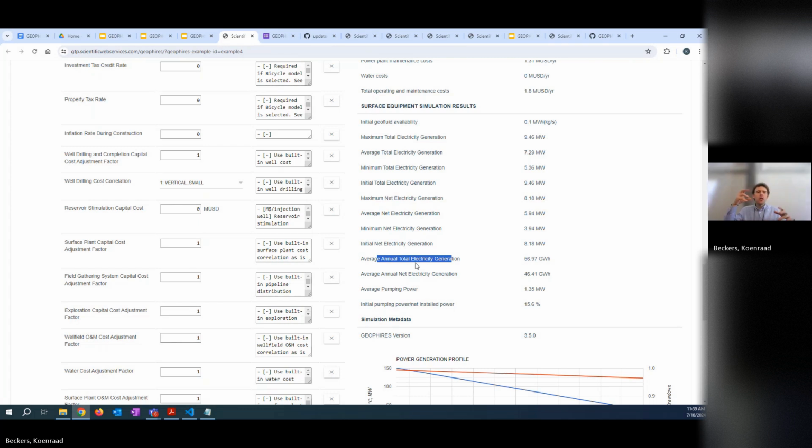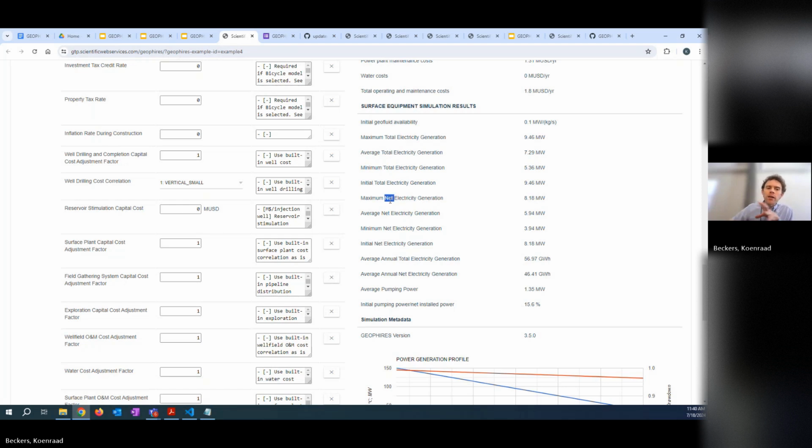How much is being injected? Do we need pumping power for the production? It will estimate that. It will calculate the pumping depth, and with that information, it will estimate pumping power. You can have cases where it's 0. If you don't have too much friction, if you have some thermosiphon effect, it will show 0. But in this particular case, we have quite some pumping, and it will calculate gross minus net. Total is without pumping power, and it subtracts the pumping power to get to net.